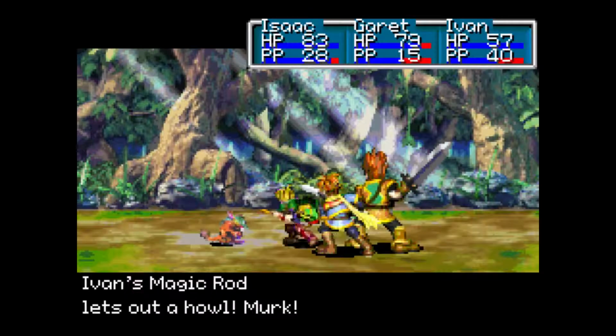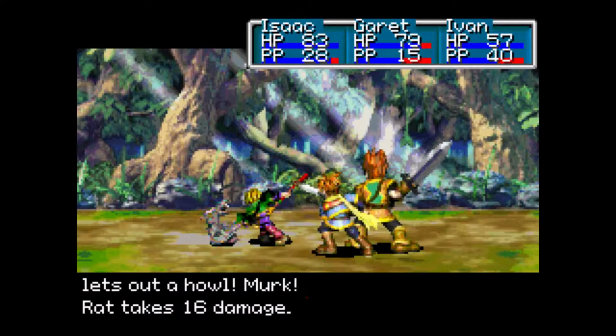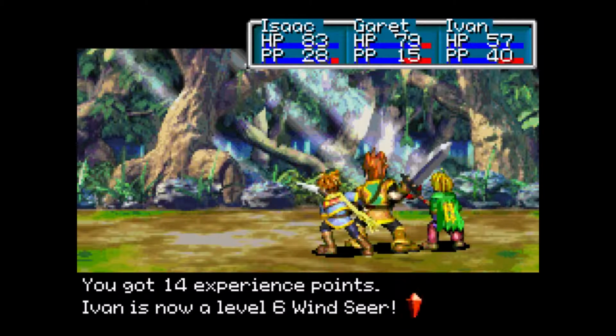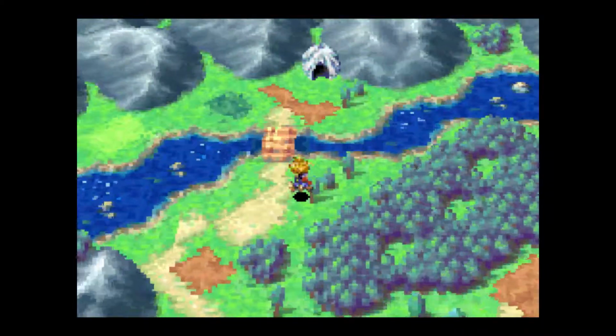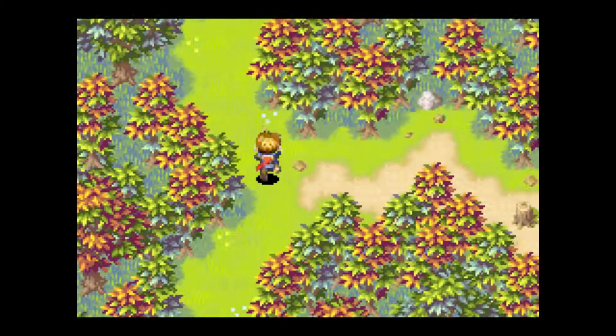This rat does not want to die. Oh, but we got the Unleash on the Magic Rod Merc, which is not especially powerful. But Ivan got a level up. He is level 6. We are going to continue on to the Bilibin Cave entrance.